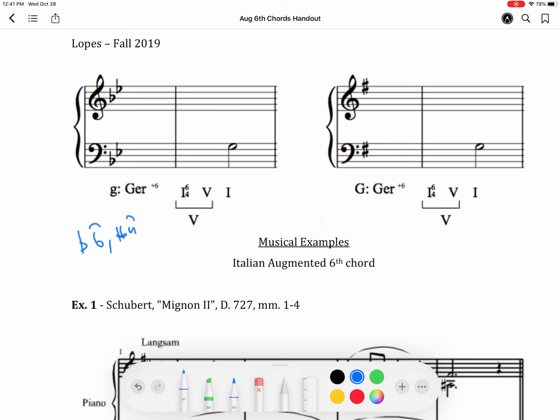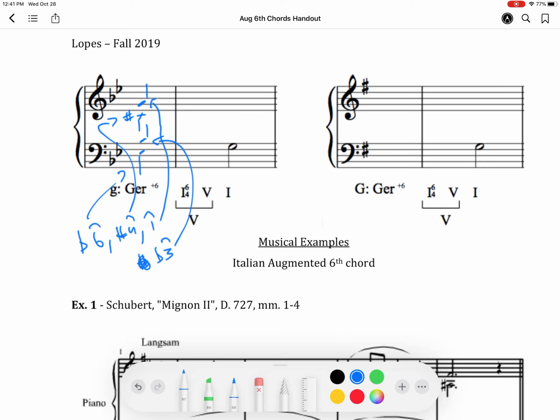So German augmented 6: flat 6, sharp 4, scale degree 1, and now, minor mode 3. And in major mode you can make it a sharp 2 if you want to, or re as we would call it. For German augmented 6 chords, we need minor mode 6 or flat 6, which is E flat in this case. Sharp 4, we'll put that above here. We need minor mode 3, right, or E flat, and finally Do. So sharp 4 is up here, tonic is there, and finally minor mode 3 is there.